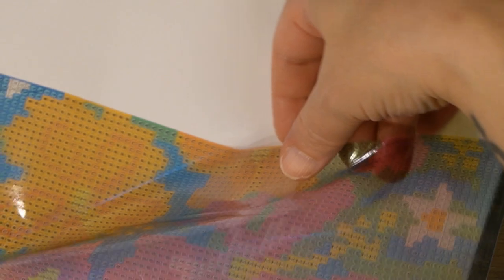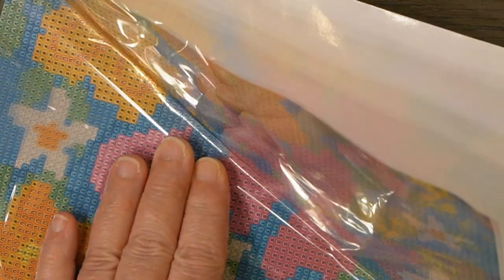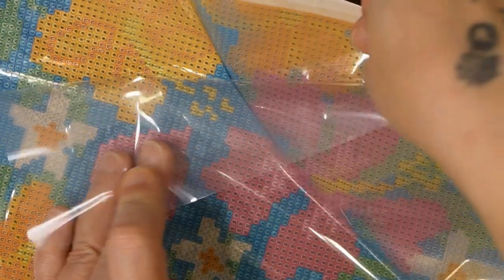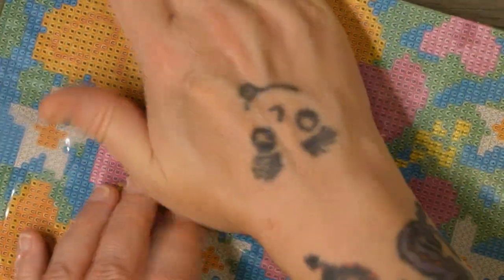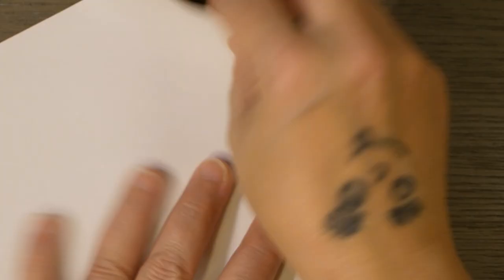This is a hot mess, guys. Hot mess. Let's see if I can fix it this way. I might not be able to. Hot mess, guys. So this is not something that you can roll back on itself, as I was saying. This is something that you're just going to have to try and, I guess, fix the wrinkles as you diamond paint it, because I've got wrinkles galore on this sucker. Unless it would be easier to do it this way. It might be easier to do it this way.